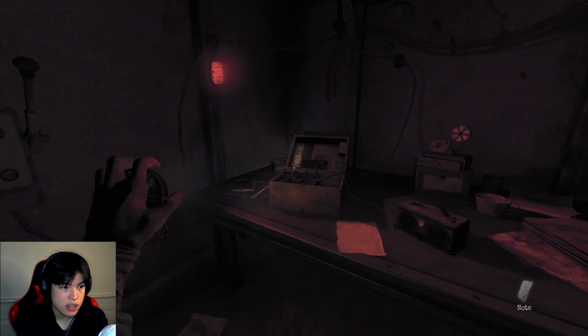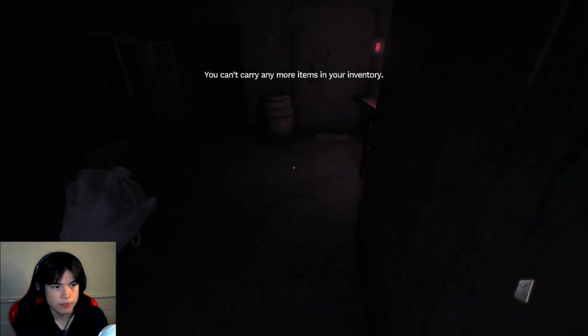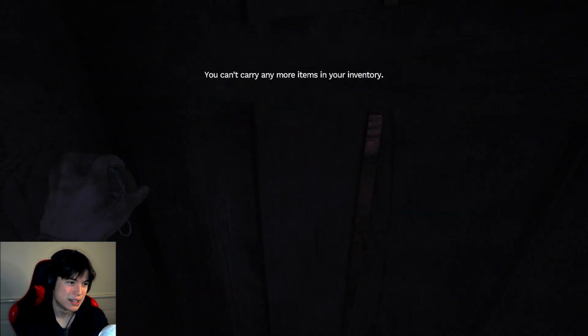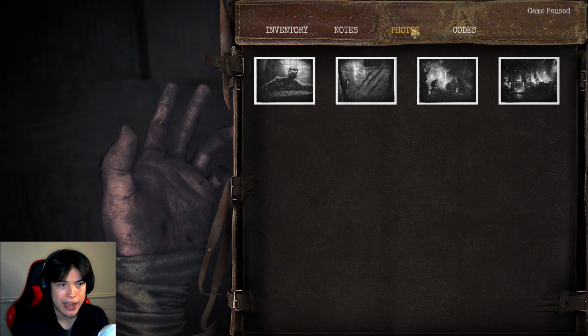Oh, this is the communication stuff. Oh my god. What is this? This looks like a music box. Okay, let me read this note in this dark corner by myself. Wait. Okay. This is what it's come to. Shut up, okay? I'm reading my note in peace and quiet.